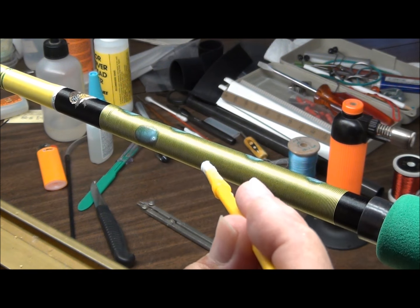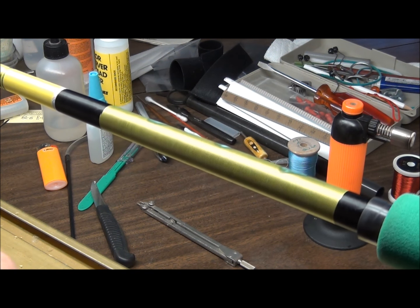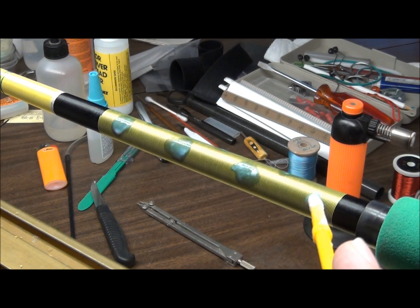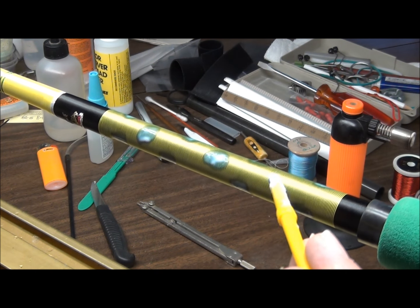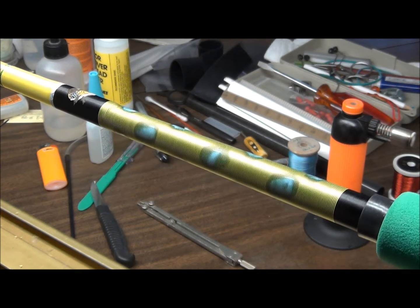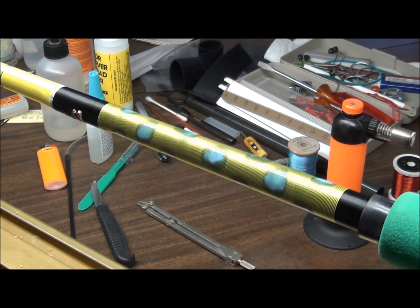I'm kind of turning the rod part way and going in between where I did on the zero axis - maybe a little bit bigger spots there. Now I'm on the 180 axis and going back to basically four spots. They can be really non-uniform or they can be really uniform. I did it once before with a needle and made it painstakingly uniform, and actually even let some of the blotches touch each other. I'll take a little of the excess off so it doesn't run or drip.